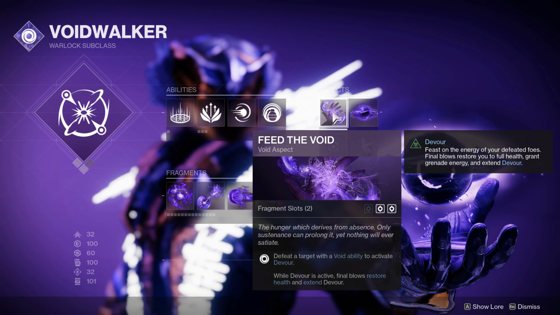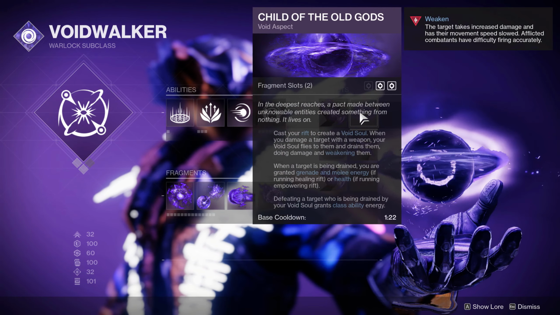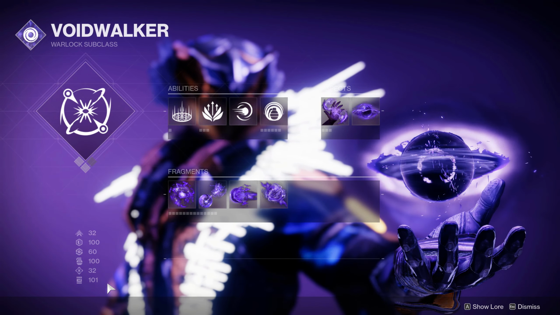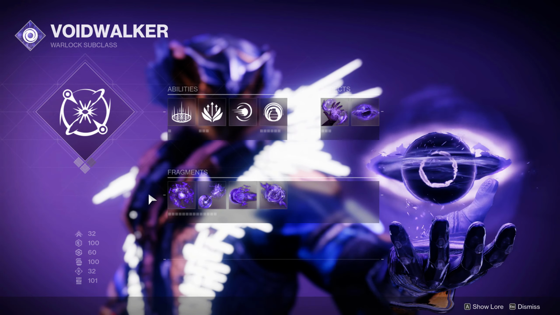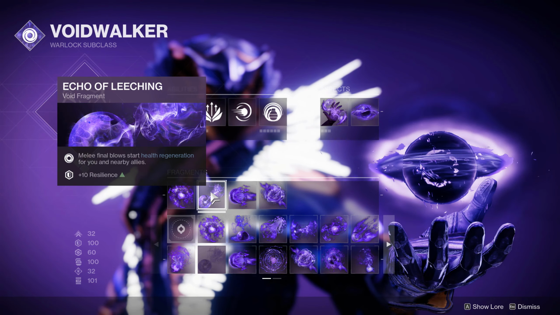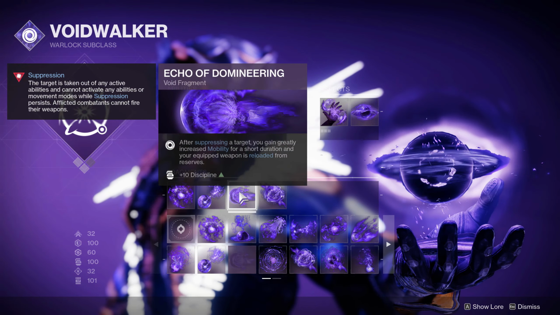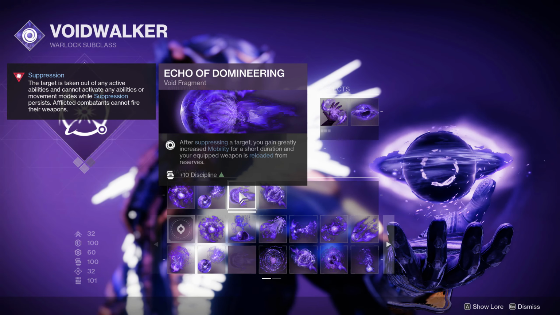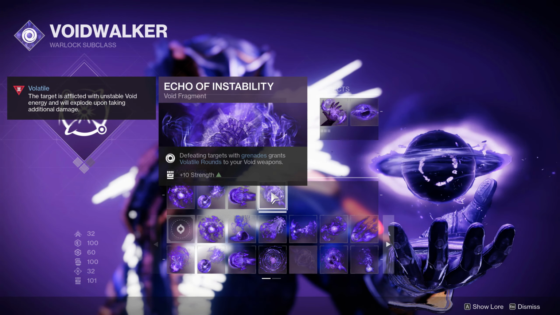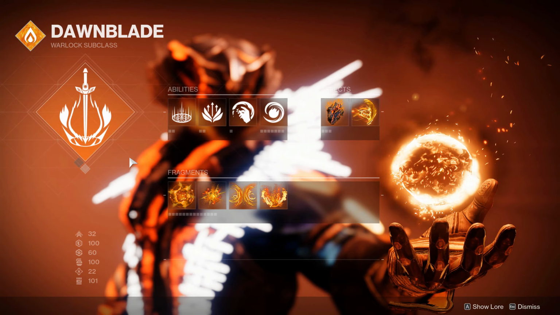For the aspects, Feed the Void for Devour, and Child of the Old Gods because I'm lonely. The fragments, once again, favor more towards stats than an actual build, but I think it works out alright. First is Expulsion, which makes ability kills go boom, then Leeching for Resilience, Domineering for Discipline, which is then also why I use Suppressor Grenade to actually take advantage of this fragment, and finally, Instability, so that my Void weapons can also go boom. Lastly, Solar.